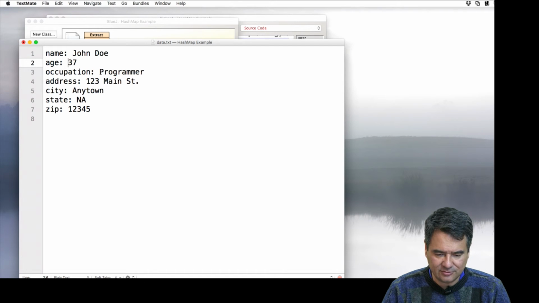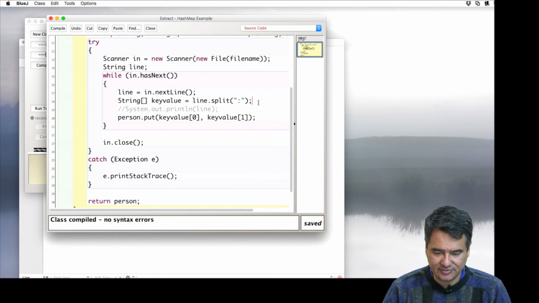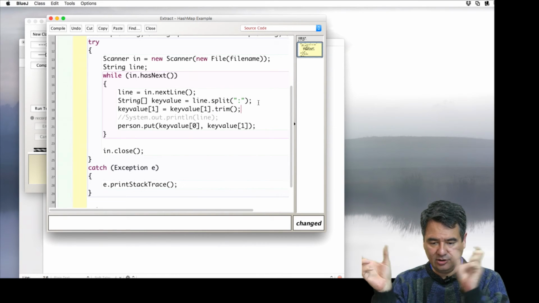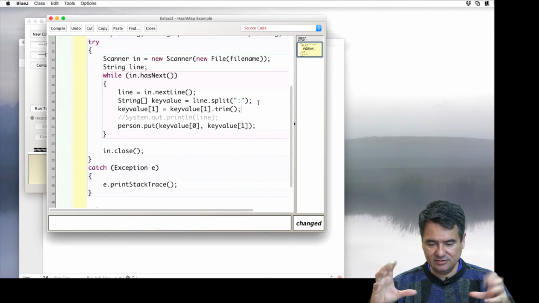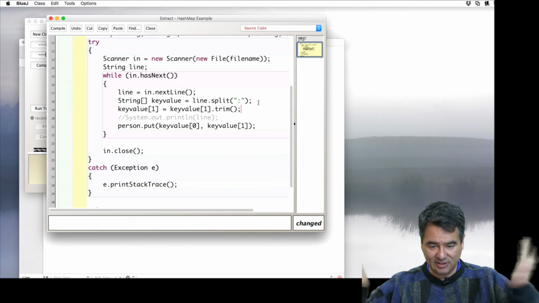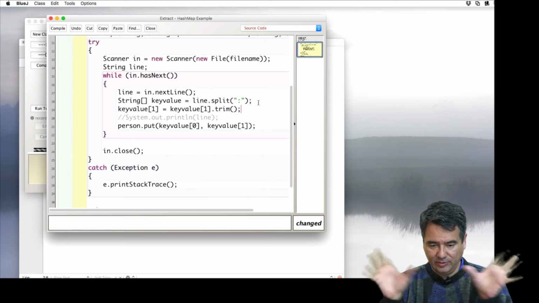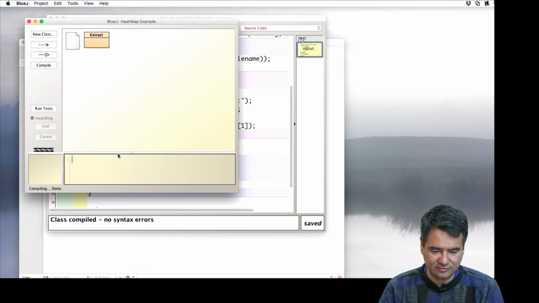So there's a couple things you can do. One is, after you split right here, you could then do something like key value sub 1 equals key value sub 1 dot trim. Okay, and that'll pull off any white space that's sitting around the value. So any leading white space, any trailing white space will be taken away. You might actually want to do that to the key as well, so that any white space around that is eliminated. The other thing you could do, actually, let's compile that and let's run it, make sure it works.